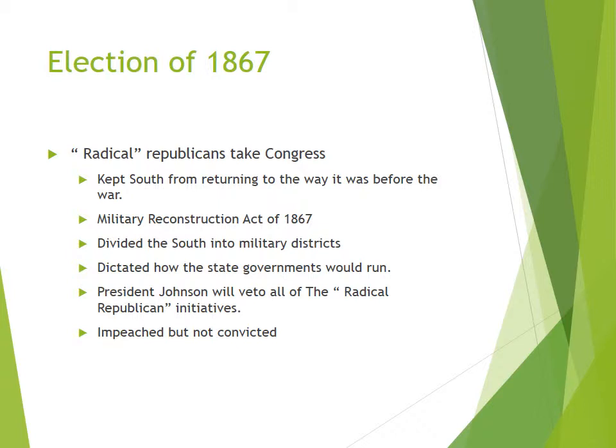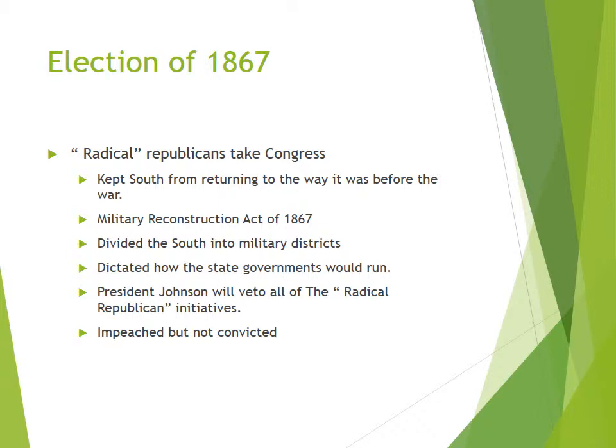We're going to see a lot of African Americans rise into politics and have a lot of the freedoms that they were denied. Of course, with the radical Republicans in office, they're trying to pass a lot of amendments to the Constitution. They're going to try to pass voting laws and citizenship laws. And Johnson, of course, is going to veto them. He vetoed a lot of the legislation that they were pushing through.